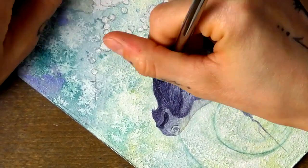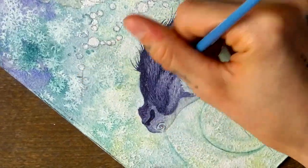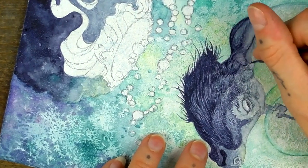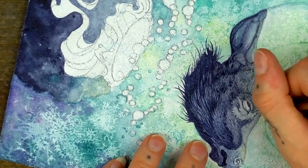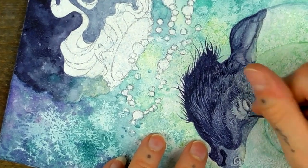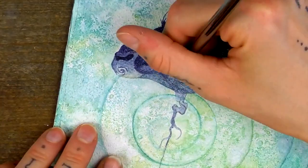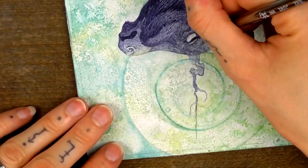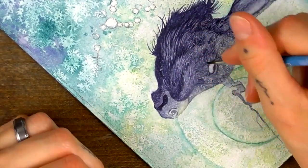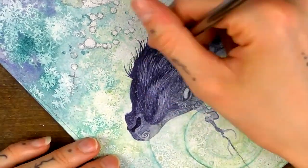For this particular character, who fluctuates between feminine and masculine, I am still in the process of experimenting with their design. One thing that has stayed with me is the idea of making them particularly furry. I wanted them to have a feeling of both equine and cervine anatomy — so horses and deer — but I am looking to add a bit of a goat-like feeling as well. One thing I particularly want out of this character is a deep stylization and a liquid kind of feeling to their anatomy. I chose to give them long fur on their neck and a particularly hairy face, while still keeping with some realistic hair growth directions.